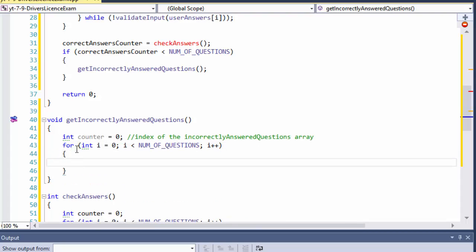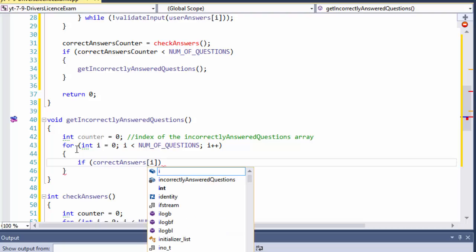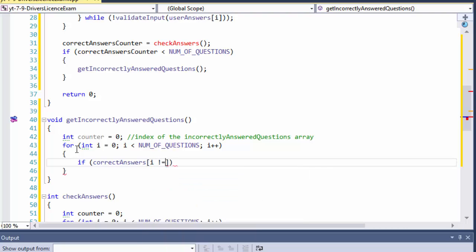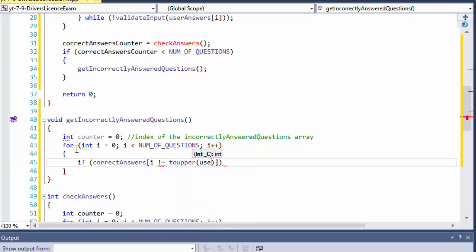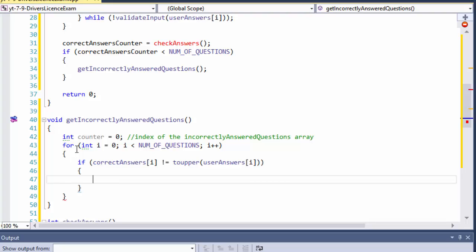And over here we'll do if our correct answers of the index of i is not the same as toupper of the user answers of index of i. Oh, I got the bracket wrong here. Sorry about that. There you go. So if these two answers don't match, then we have a wrong answer.